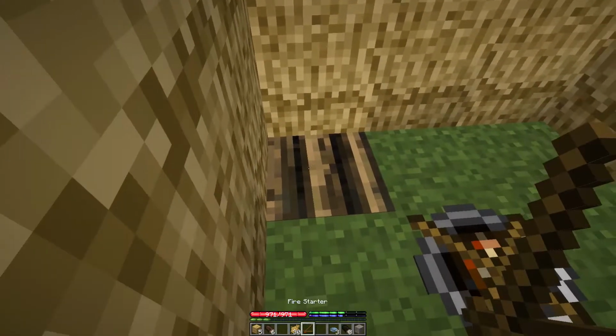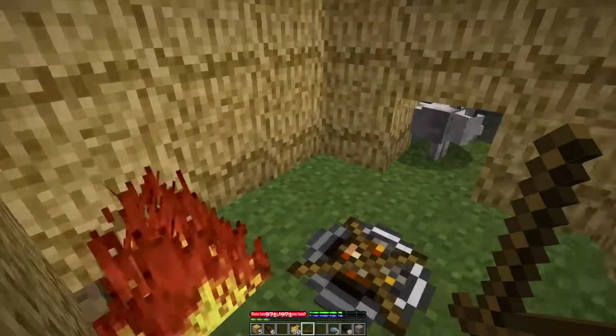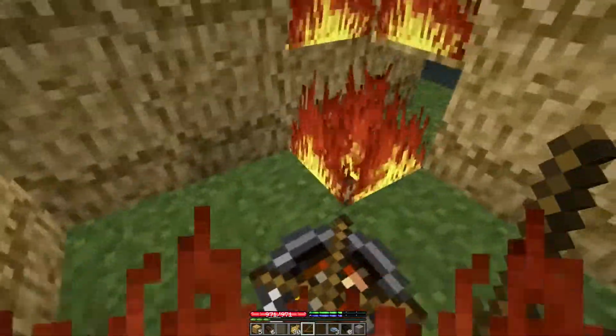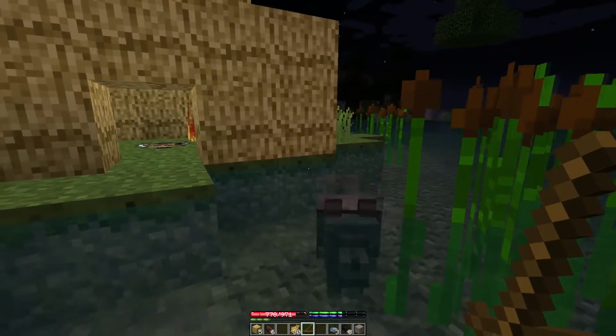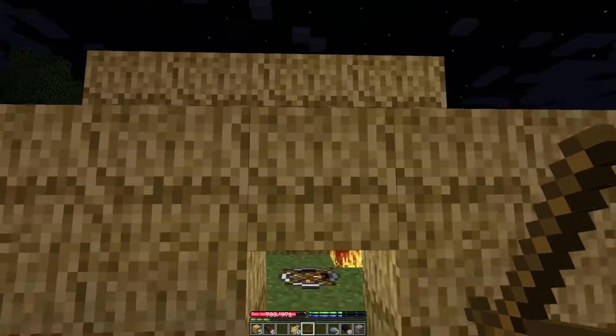Now, same thing. You take your fire starter. And it starts like this. I really hope that this doesn't catch that thatch on fire. Oh, jeez. Oh, jeez. Oh, it does. It does. Oh, my God. Get out. Get out. Get out. Holy crap. Okay, so our first base is now going up in flames.